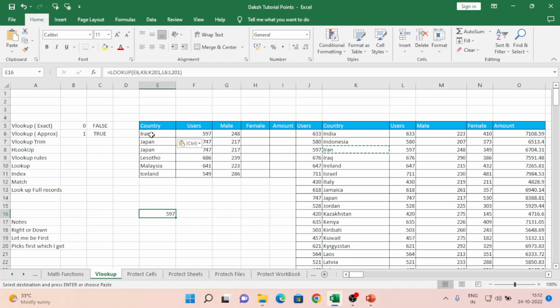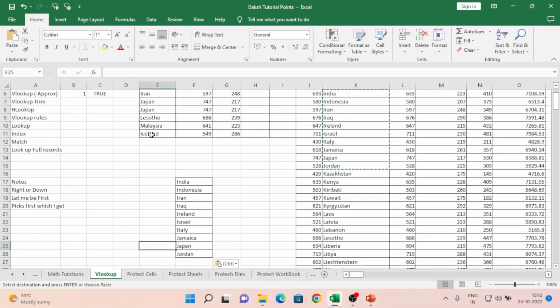Hope you have understood the lookup function. Then next we have a very smart, small function called INDEX. What is the index? To understand the index, I need a couple of countries. Let me take this. Okay, here we have 10. Now I will put serial numbers, one onwards, as the index number, so it will help us.